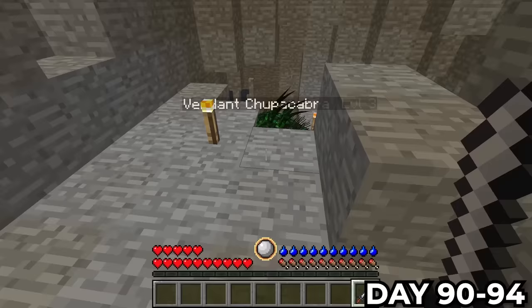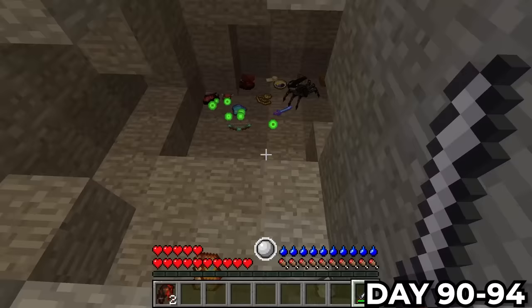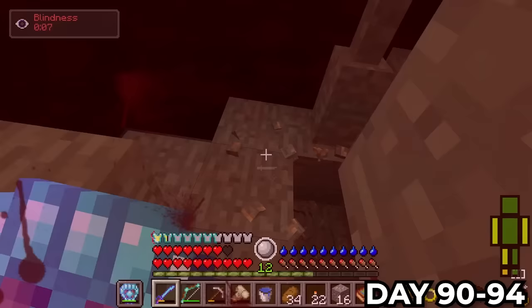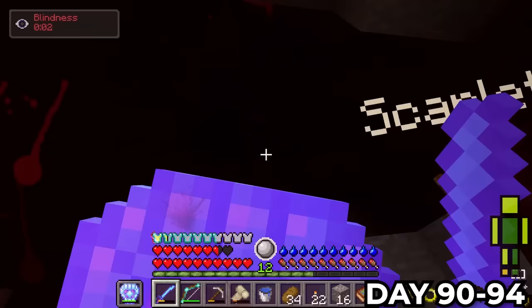I went back down there with an iron saber and managed to take him out and got all of our stuff back. We did lose a lot of levels though, unfortunately. I then started mining some iron inside of the caves when I got attacked by a Scarlet Gru, which is a rare variant of a Gru that is super strong and it nearly took us out.